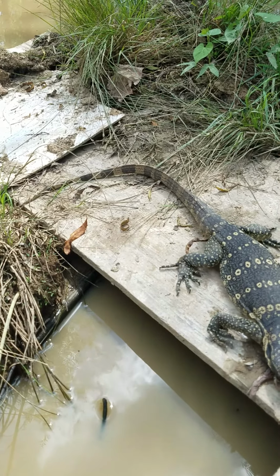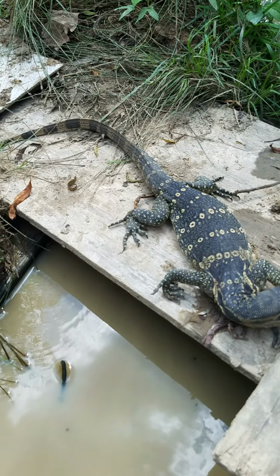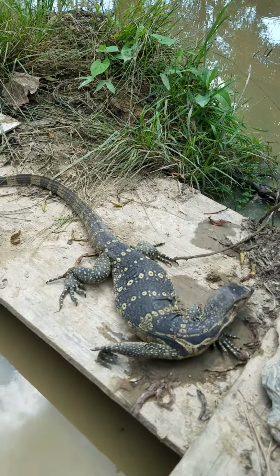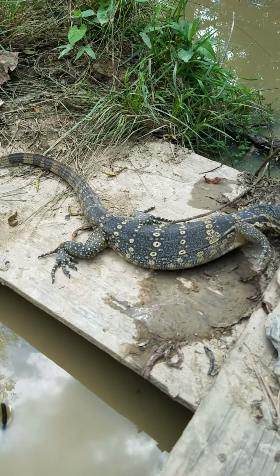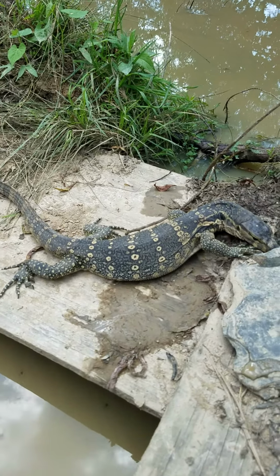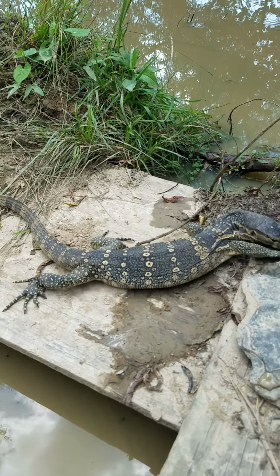But that's the main thing I'm all about. I preach all the time, try to make your animal's life worth living, as Tom Crutchfield said. Give them a life that they want to live. Don't just keep them in a box as something to show off to your friends or something like that. Get them and actually give that animal a life that you would want to live if you were that animal.